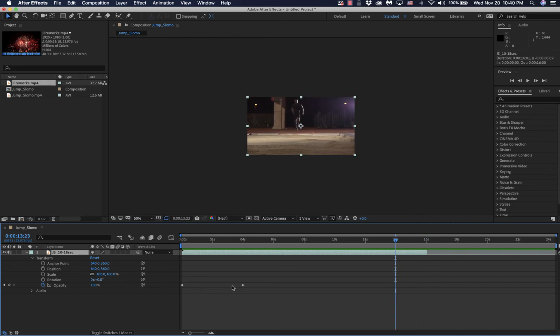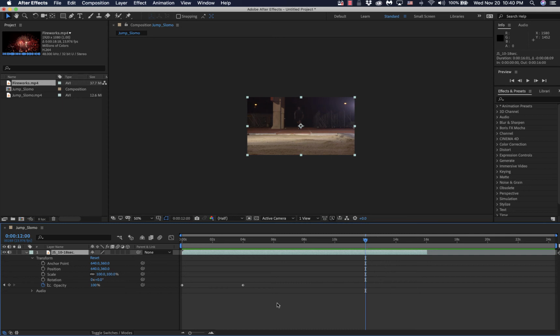And just like the beginning here, where it faded in from black to the video, I want the video to fade out to black. Since the fade in took 4 seconds, I want the fade out to take 4 seconds as well. So I'm gonna bring the timeline indicator to the 12-second mark here.